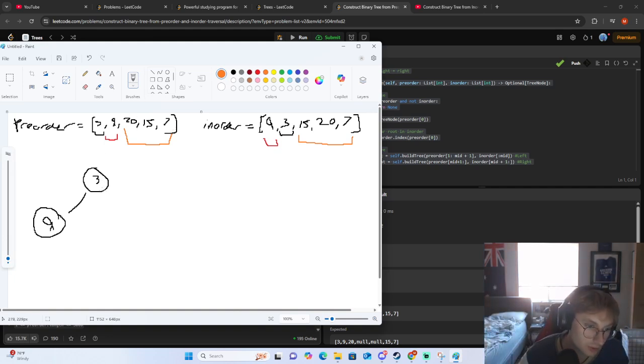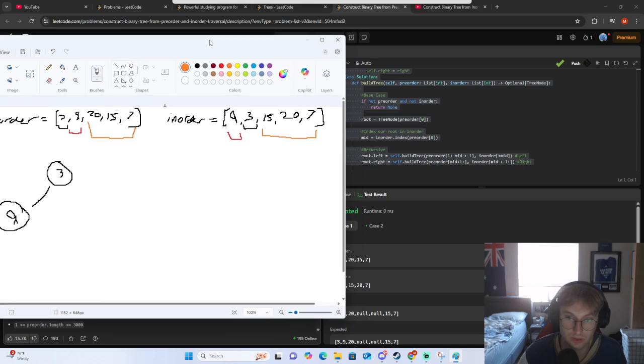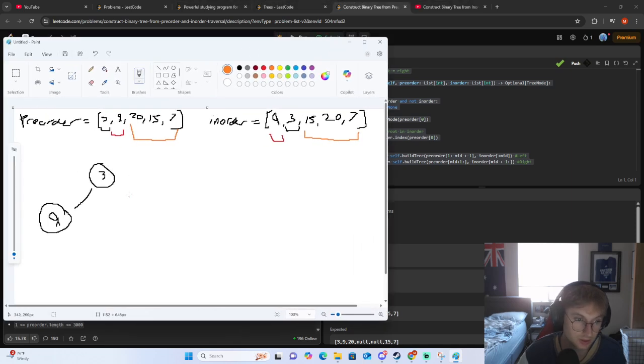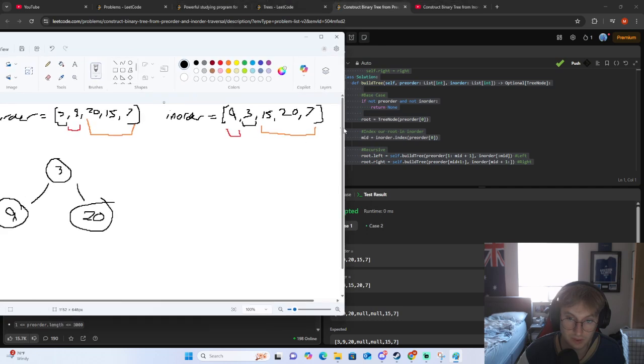Then we would start with our 0, right? So our root is equal to pre-order 0, so 20. So we'd add 20 here. Then we calculate our mid again. Mid is equal to in order dot index pre-order 0, right?